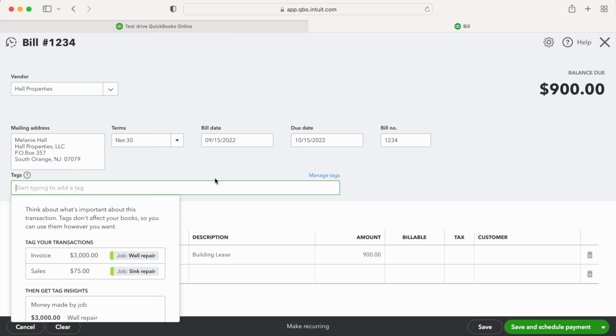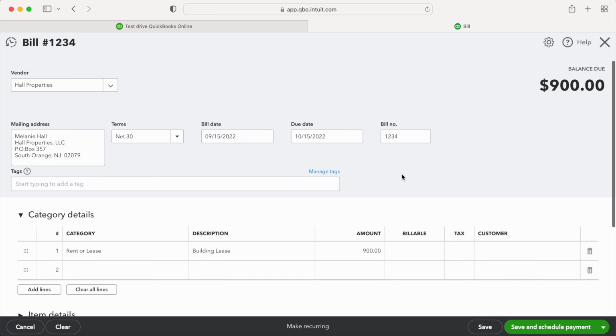So tags, they can be used to generate very specific reports, or for certain groups or events. Tags can be used for income, expenses, invoices, and bills. Depending on your industry, tags can be used for certain locations. For example, if you had a location in two different states or two different cities, and you wanted to be able to run reports based on each location, you could do that through tags. It could also be used for funnels, product lines, customer types, however you want to set it up. For this example, we're not going to enter any tags.